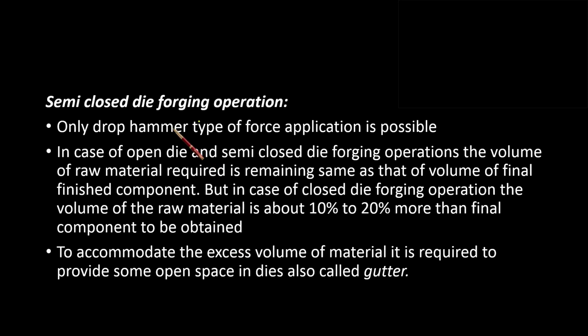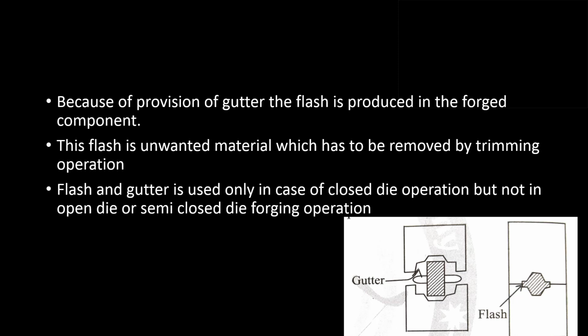In case of semi closed, it is not so expensive, and also we are going to get a good surface, or you can say a good shape. So in case of closed die forging, as you can see, there is a gutter provided. Why is this gutter provided? Because in case of closed die forging, we provide extra material.